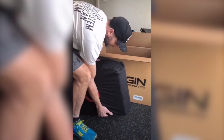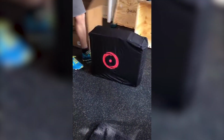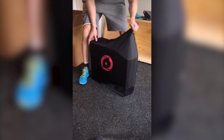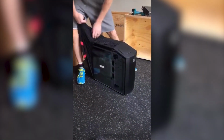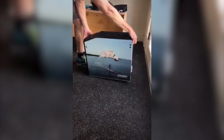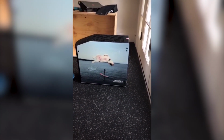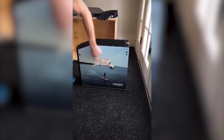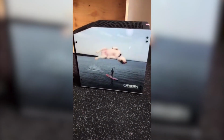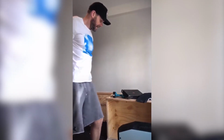Look at this. It's a thing in a big satin black sock. Okay. Here we go. This is the unveiling. Oh my. Oh, that's the glass side. That's exciting. Let's see what's on this side. Yeah, that's my dog. It's my other dog there. Got three. That's Beanbag. That's my wife, Sarah. And that's the beautiful Puget Sound. That is one of the greatest pieces of art that has ever happened on the side of a computer.